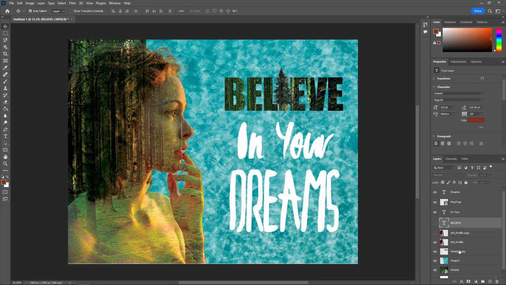So what I want to do is go down to this believe where we cut it out, and we need to actually type that in because it's getting very confusing. I've got the typography believe here, but we've got our cutout here. So I'm going to call this believe. That way it's easier to find in the layer stack. You want to keep this stuff organized. I may even delete this or move it down out of the way where it's not going to distract me.